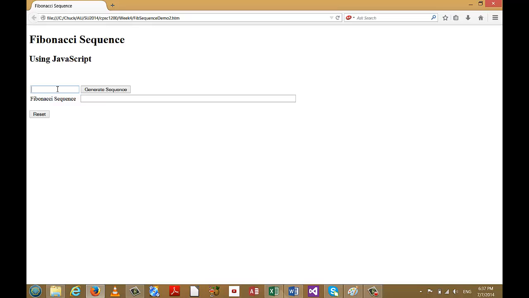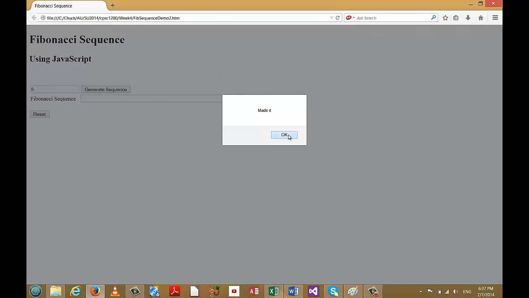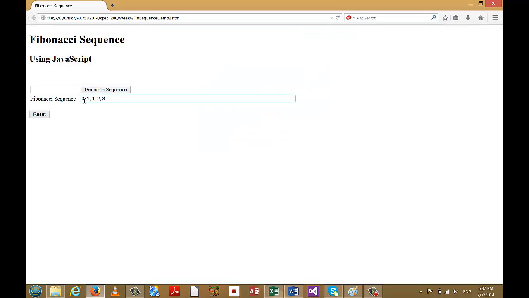If I said, for instance, that I wanted to generate a sequence with 5 numbers, then when I click the button, it would show me a sequence with 1, 2, 3, 4, 5. You recall the Fibonacci sequence always starts with Fibonacci 1 value of 0, Fibonacci 2 value of 1, and thereafter, every Fibonacci value that follows is the sum of the previous 2 values.